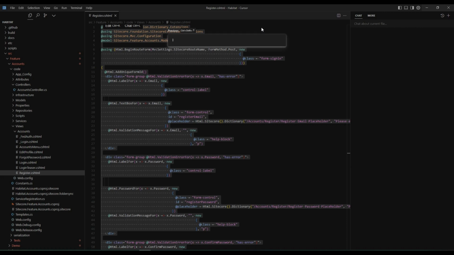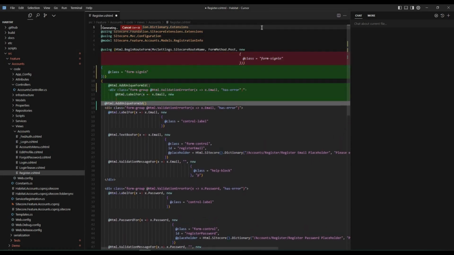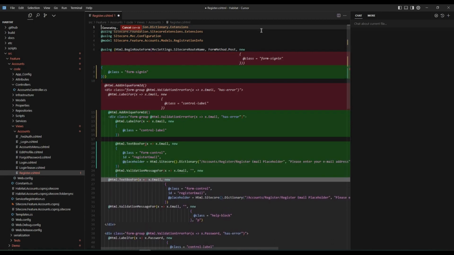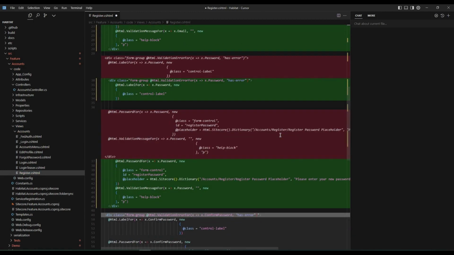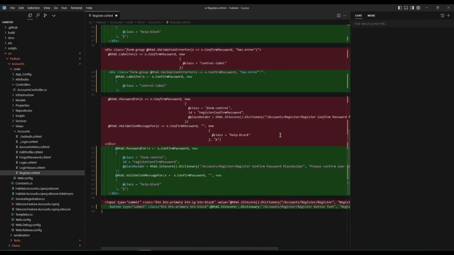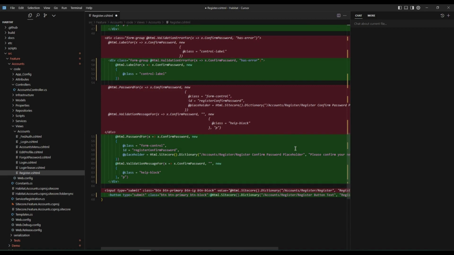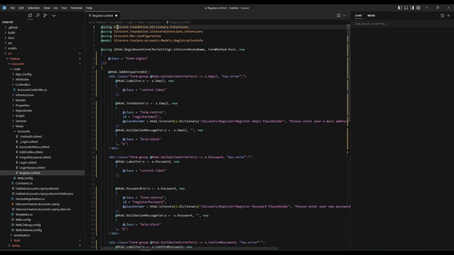So I'm gonna type improve this code, and it will start reviewing your code. You can see in green the suggestions. And in the end, you can approve or reject the suggestions.